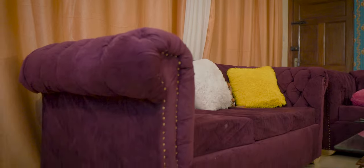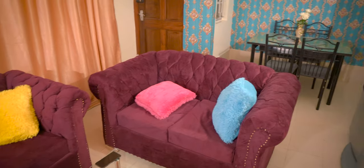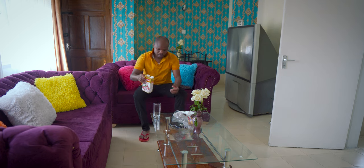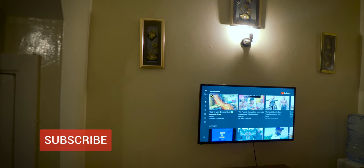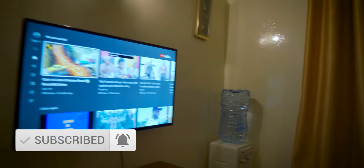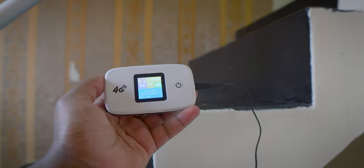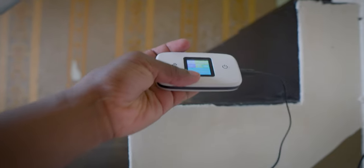Straight ahead, we get into the living room. At this point you'll notice that we actually got in through the backyard through the back door, and the living room has its own front entry door. This is a combined living and dining area. There are two couches — purple or whatever color they are — with some colored pillows. They were comfortable enough that we never really used the dining area. With a glass table and stools in here, that was all we needed to watch TV and dine. There was a cheapish smart TV, probably about 40 inches, connected to the internet via one of those portable 4G hotspot devices — the building isn't connected to fiber — but for a night, that was just fine.